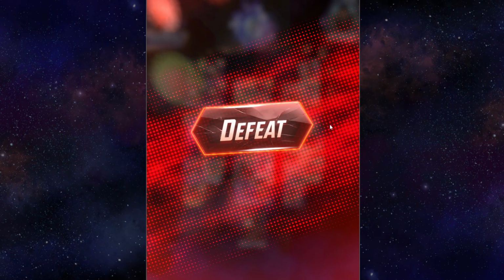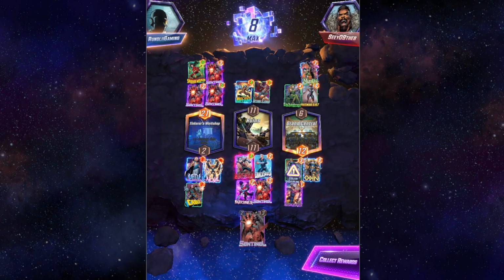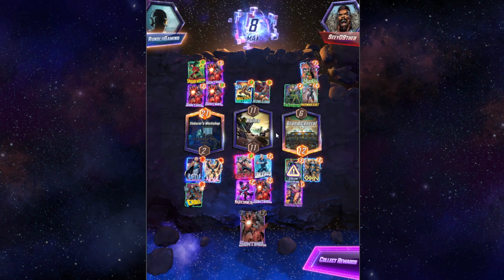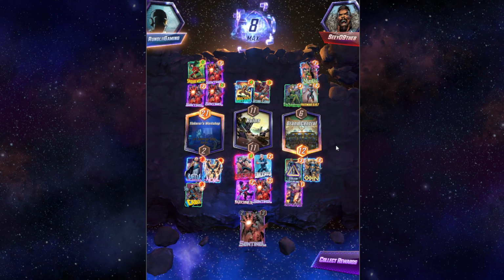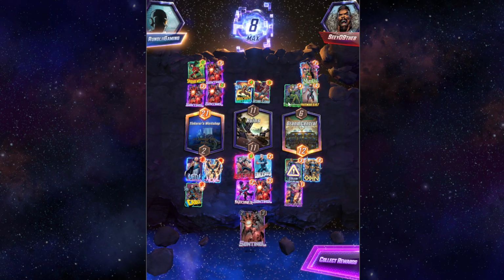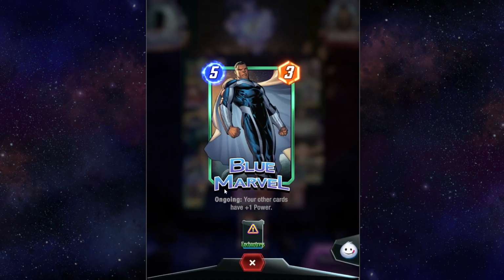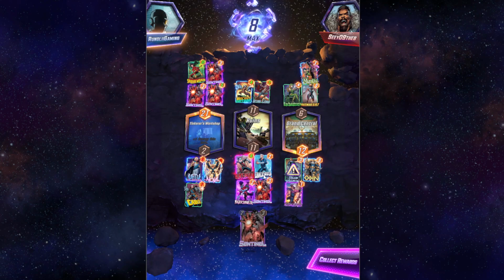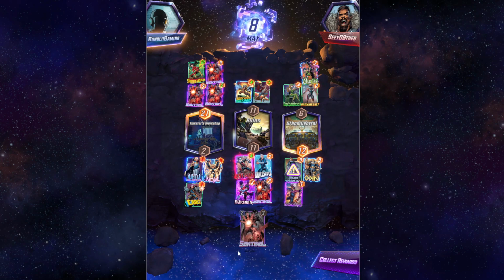So as you can see here, we both won 1 and we tied here. And I think the tiebreaker is whoever has the total amount of power between the two. But because he had this Enchantress, which removes the abilities from all ongoing cards at this location, it basically knocked out my Blue Marble. And then Blue Marble basically knocked down the strength I had at these 2 locations. So that definitely hurt quite a bit.